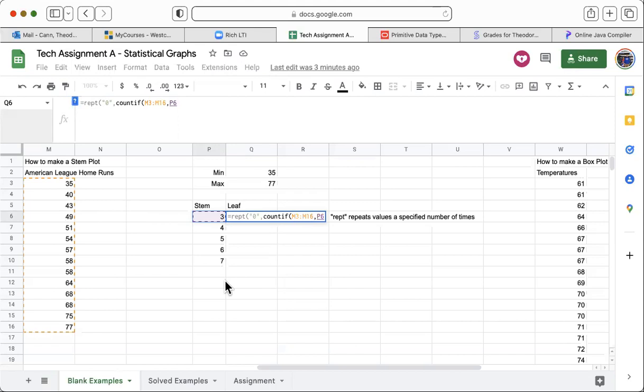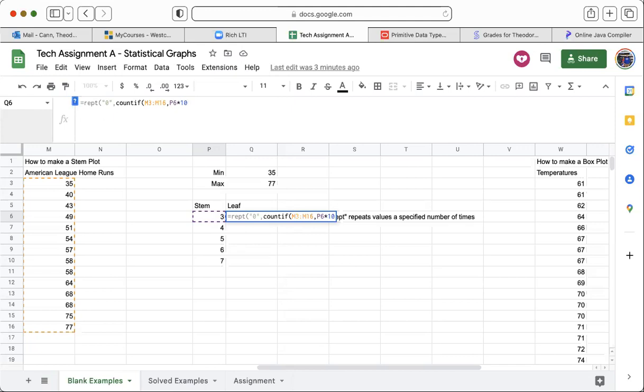So you don't want to just say 30 because it might not be relevant. But if I take this value that's in P6, multiply it by 10, that makes it a 30. So now it's the number 30.